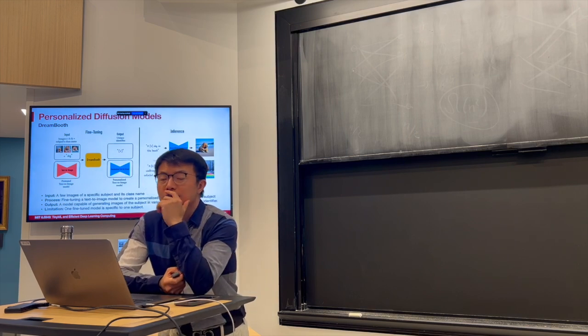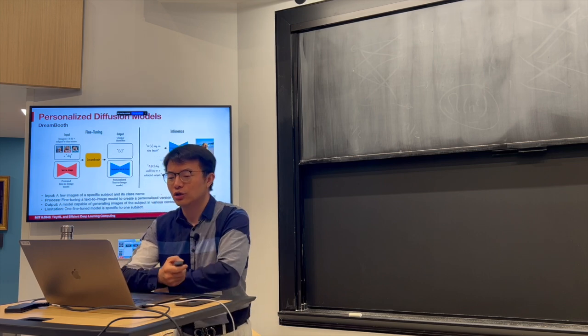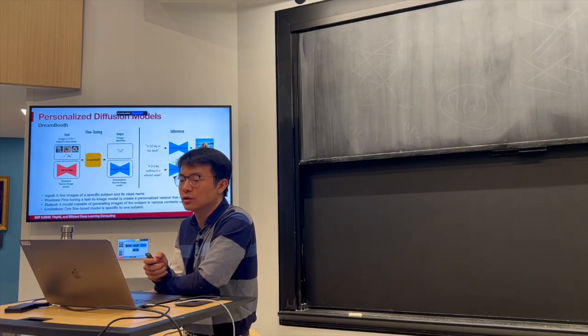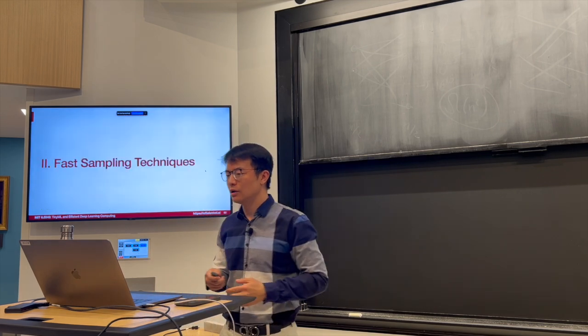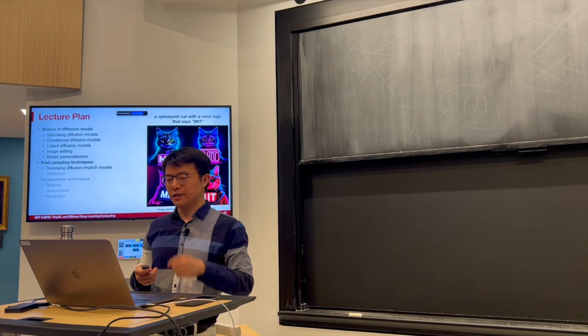The limitation here is that when we fine-tune the model, it is specific to only one subject. So if you want to generate a person, like a friend playing basketball, you have to do the fine-tuning again for your friend, which is costly. If you are interested in tuning-free methods, there are plenty of later publications that use tuning-free methods to perform personalized image generation. Okay, now let's switch gears to talk about fast sampling techniques.